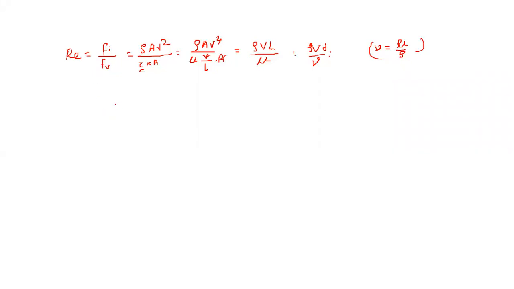Then talking about the significance, where it is used. The Reynolds number is used wherever the dominating force along with the inertia force is the viscous force. Whenever the viscous force is the dominating force along with the inertia force, we prefer the Reynolds law, we consider the Reynolds number. It means for flowing fluids where viscosity is the major factor, we have to consider the Reynolds number or the Reynolds law.